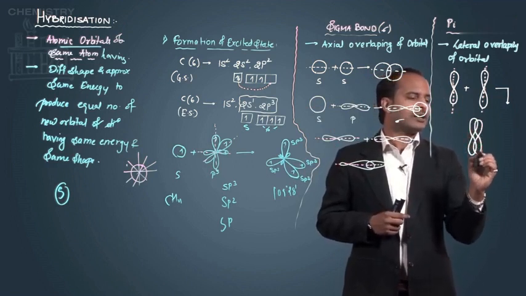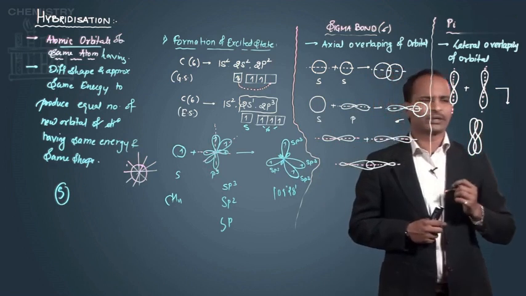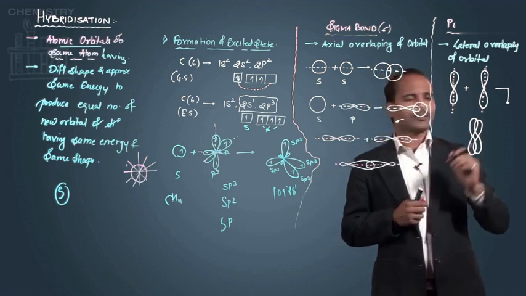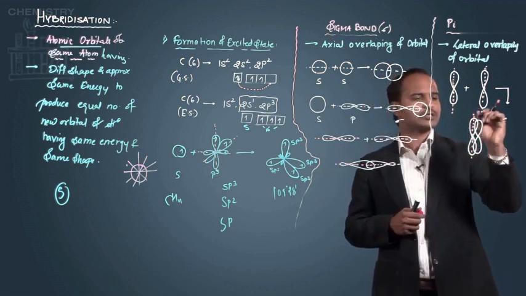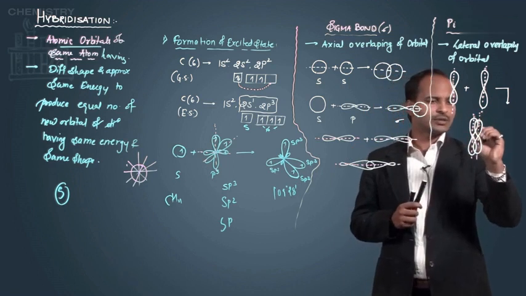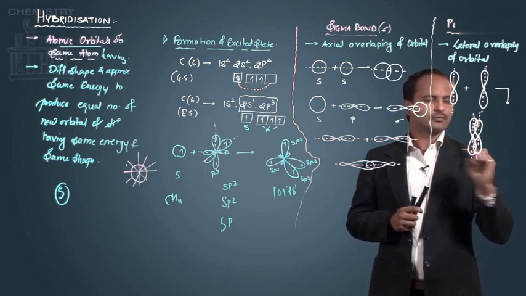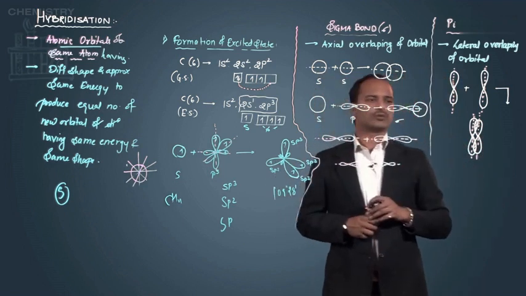When they overlap laterally, I can say the overlapping takes place on the upper region as well as on the lower region. So here, whether the overlapping is on axis or not, the answer is no, because this was the axis for this and this was the axis for this, and here the overlapping region is this one, which is not on the axis. So this is a lateral overlapping.